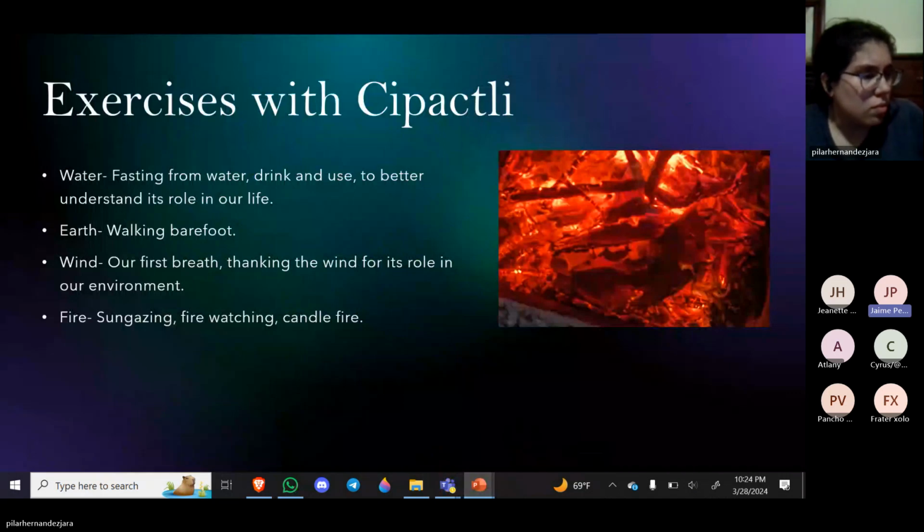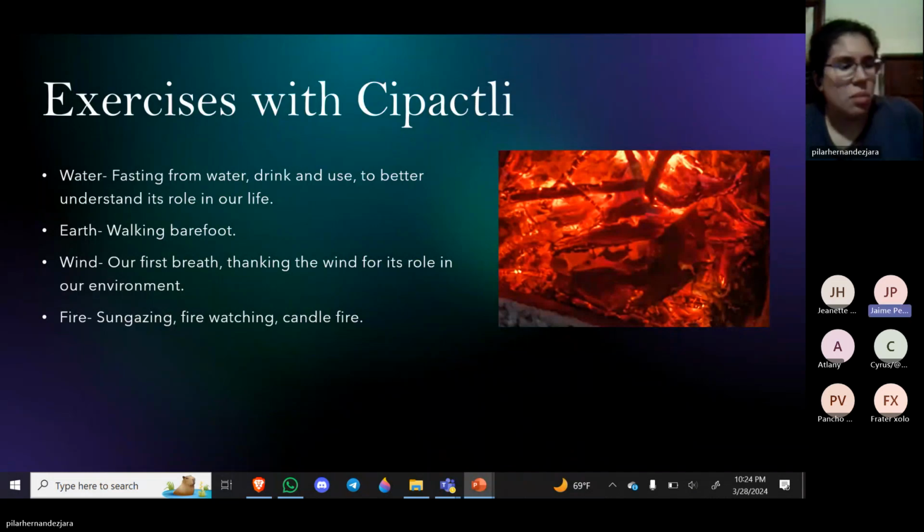It takes practice and doing some of these exercises to not only learn yourself more, like learn who you are, but also to strengthen those connections, right, with nature. And we are all part of that sacred energy that lives on this plane of existence, right? We just need to know how to strengthen those bonds and connections. And then I also wrote, like in the notes, some other exercises with Zipaktli that you can do if you're asking or questioning, how do I get started, right?